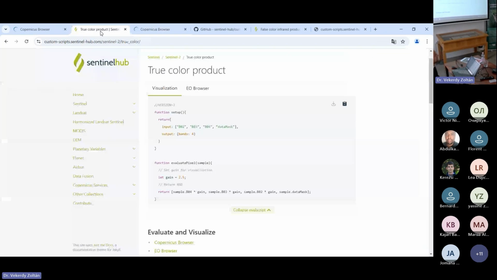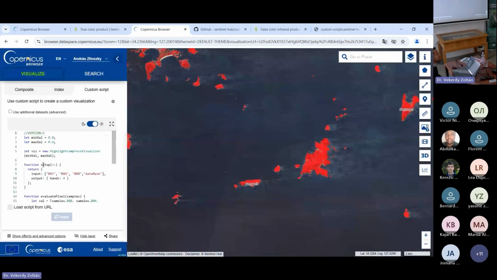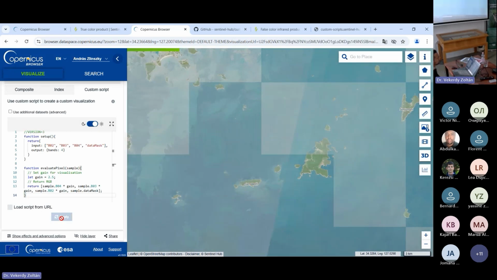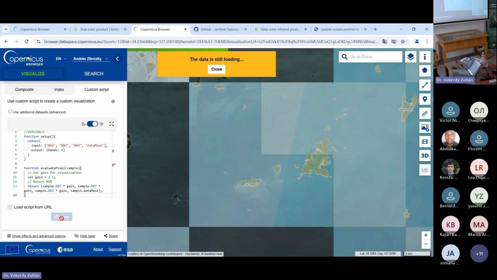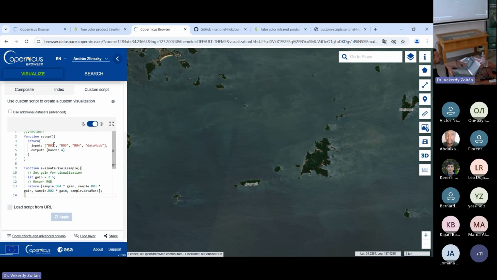What I've done is I've just copied the script from over here. If you click on this copy button, it copies the code. Now I'm typing Control A to select everything, and I'm pasting it in. And so now I'm back to true color. You selected the false color in the parent production. No, I didn't. I just wanted to check the order of the bands.